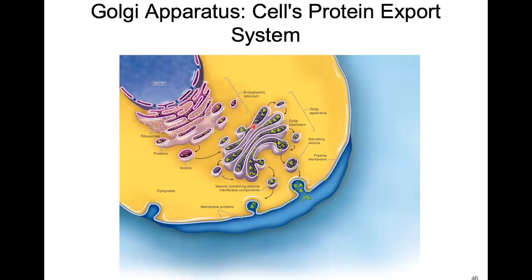The Golgi apparatus is a flat-like structure where there are multiple sacs that are almost compressed within one another. The whole role here is to further package and modify the proteins that have been produced previously. One of the ways that this occurs is that you have the incoming protein that has been produced by the rough endoplasmic reticulum. It's then released through a vesicle which contains that protein. It will then release that protein into the Golgi apparatus, where it's going to go through some further modification.